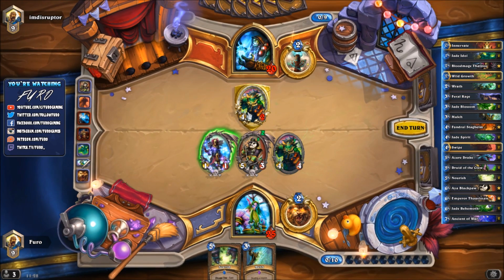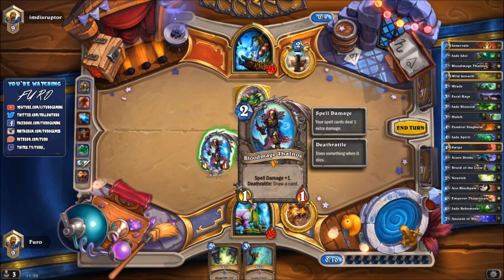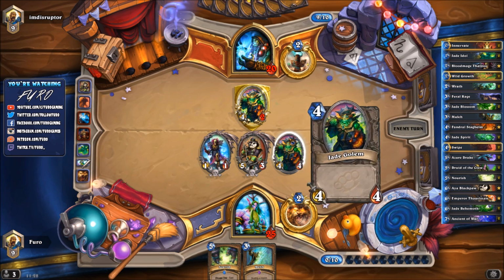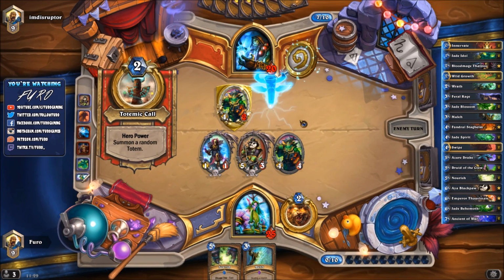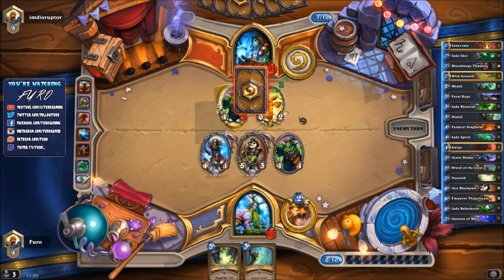We will not hit the Jade Golem with the BLOODMAGE, because if we are doing that, he's then still just trading. So there's no need. And if he's using a Maelstrom Portal, then be it. Doesn't matter. Hey, a totem. Don't give him the spell damage power, please. There you go. Healing totem should be alright.